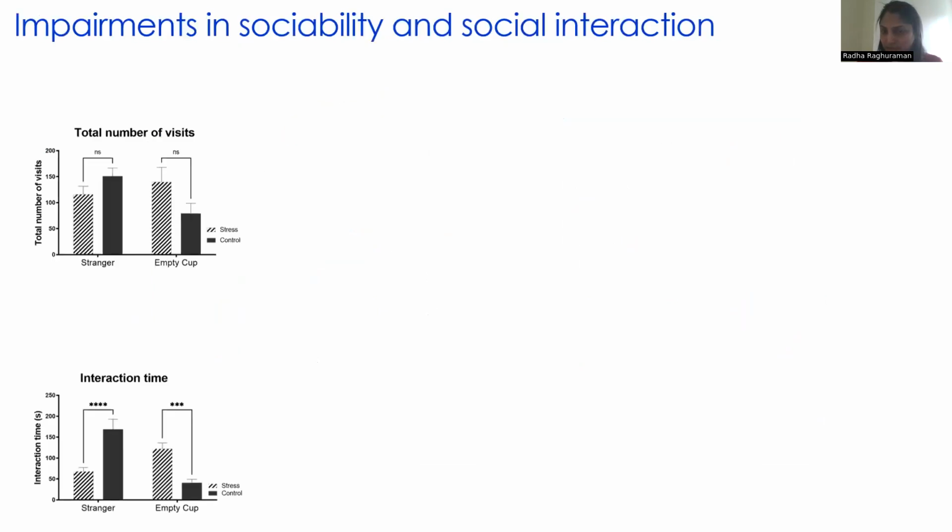These rats were then subjected to the sociability test. Looking at how they interact between the empty cup and a never-before-met novel candidate, we see that there is a significant increase in the interaction time, and in terms of frequency as well, for the healthy animals, which tend to prefer the novel candidates. But in the case of the stressed rats, they prefer to spend more time with the empty cups.